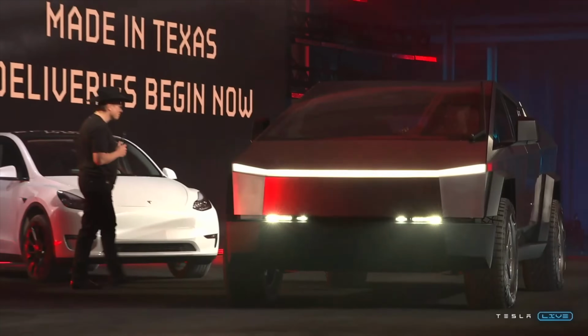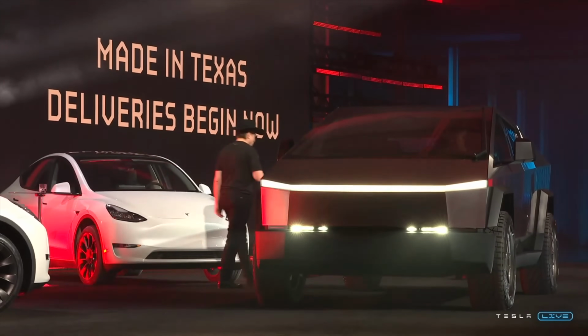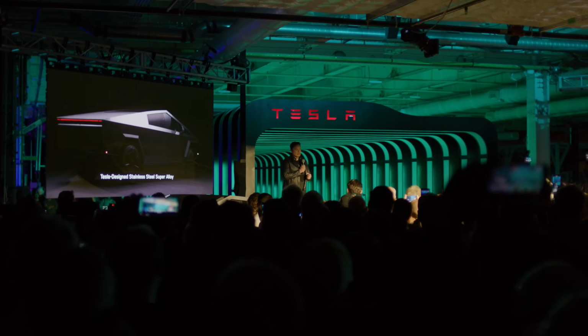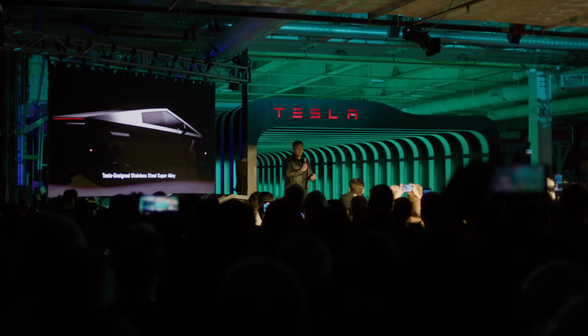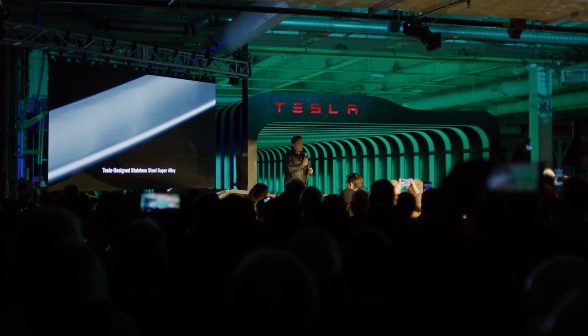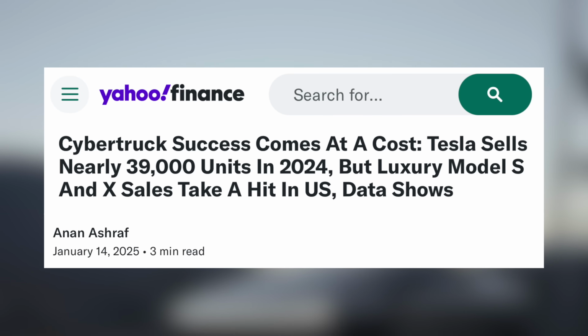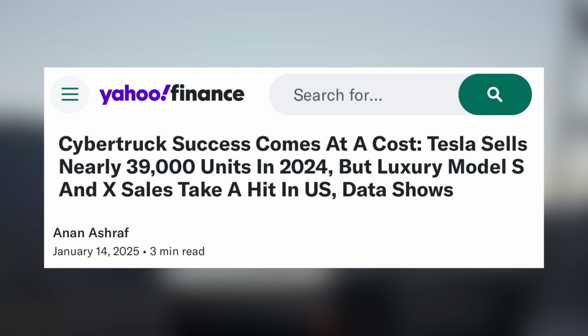In 2019, Tesla announced the Cybertruck. It was a crazy product that most believed would never ship, but sure enough, Tesla shipped first Cybertrucks at the end of 2023. Of course, after years of delays. As it turns out, at least part of those delays was because of the battery tech Tesla needed to ship this truck with. Throughout 2024, Tesla scaled Cybertruck production and shipped just under 40,000 of them.